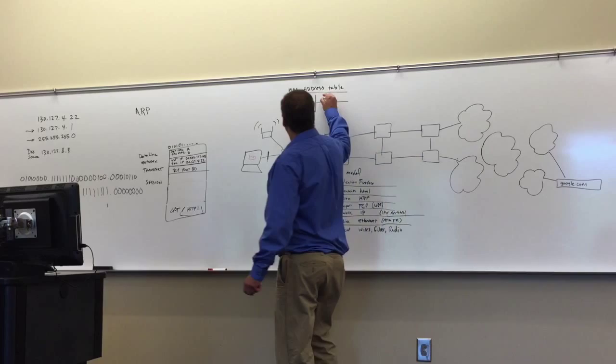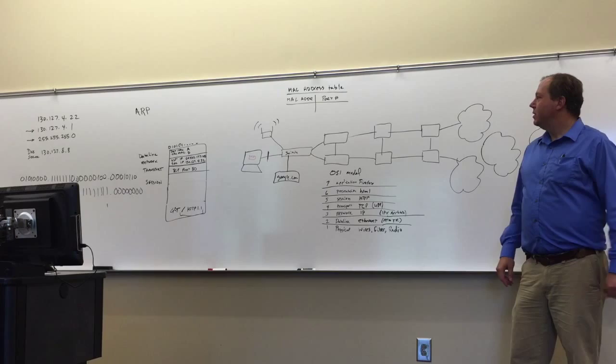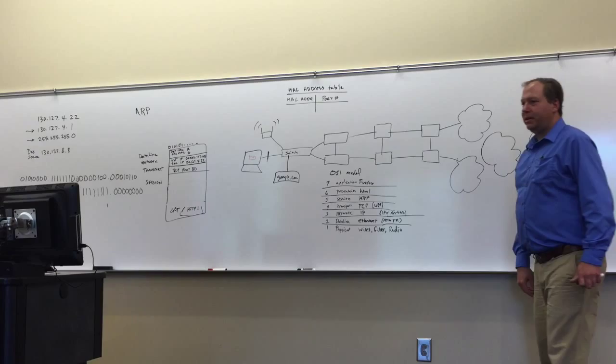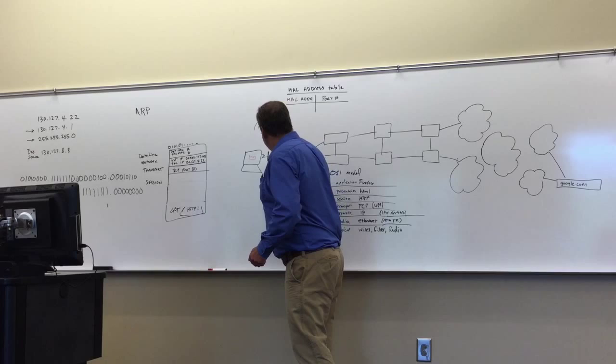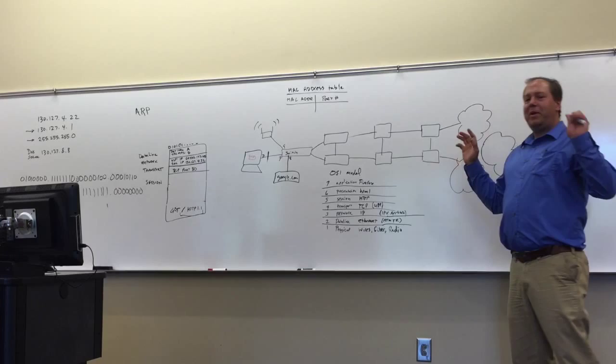And how does it populate that table? By traffic? Yeah. So when I turn that switch on, and it's never heard a single packet before in its life, and I've turned my computer on, and this table is completely empty, how does it populate that thing? If we said that my source MAC address is D, how did it learn that MAC address D was on port 7 versus 8 and 9 there? You'd ask everybody who you are. No, it's completely passive. Your computer doesn't even know that it's plugged into a switch.